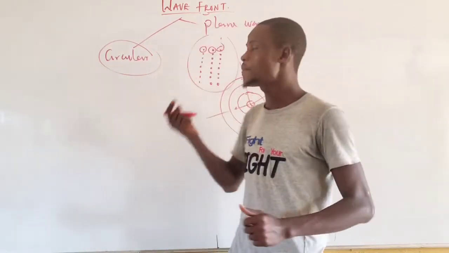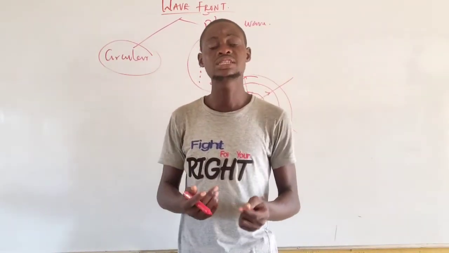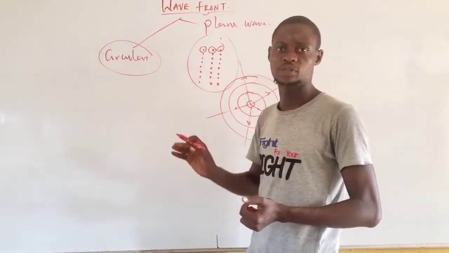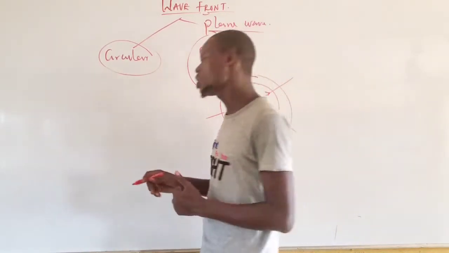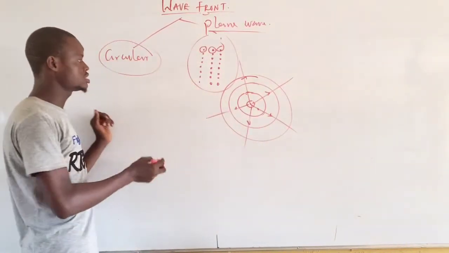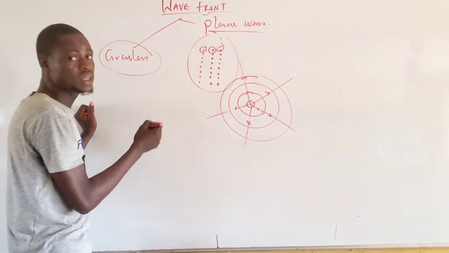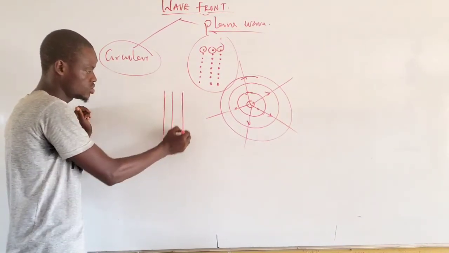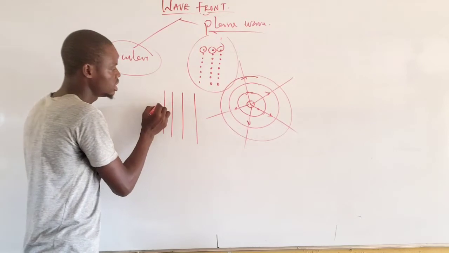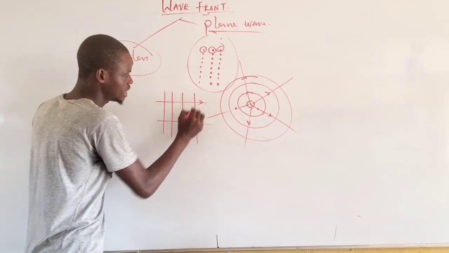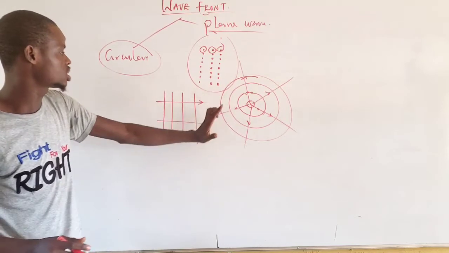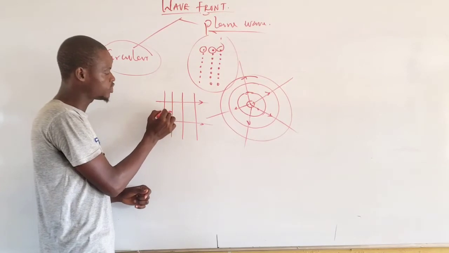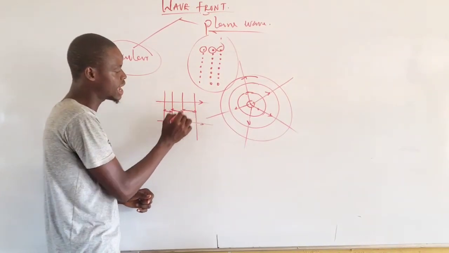And don't forget, this same water can also produce a plane wavefront. In a ripple tank, we can produce a circular wavefront and also a plane wavefront. That plane wavefront is what we're referring to as plane wavefronts. In a plane wavefront, the particles of the medium are moving in a parallel line, like this horizontal parallel line. They are all traveling in a horizontal parallel line like this. These are their direction of travel. They are traveling in a horizontal parallel line.